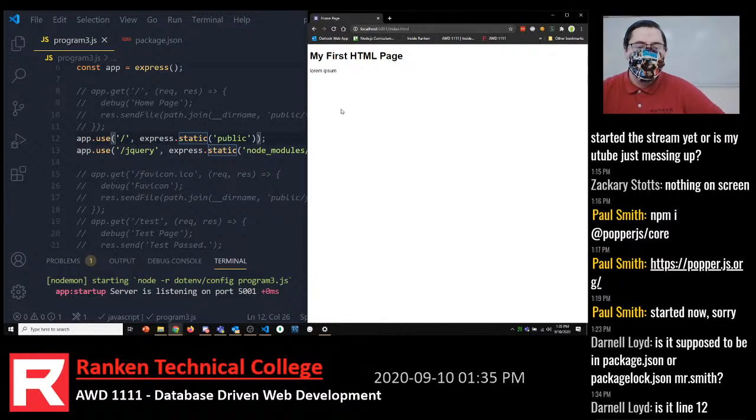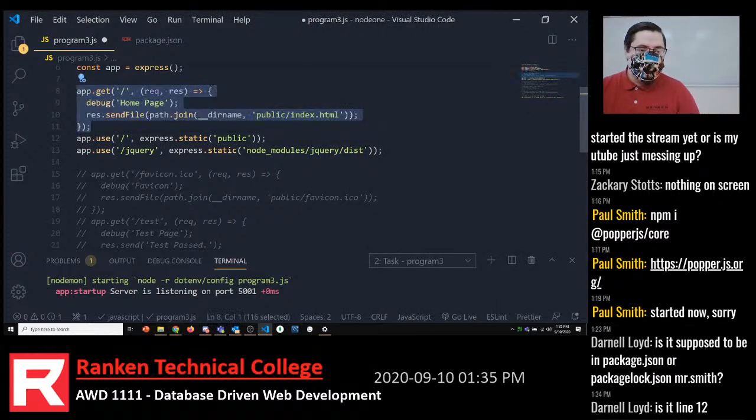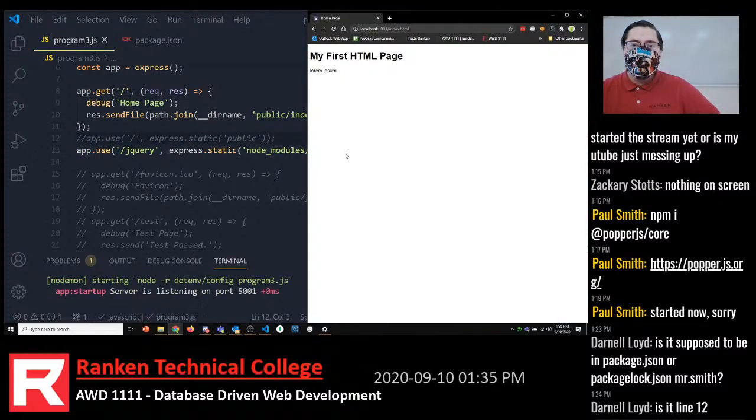Okay, it seems to be doing that now. So let me do it the other way around. So comment that out, so I'm not serving up the public folder. If I go to index.html now, there we go. See how it says it can't find it?